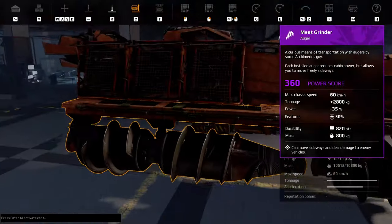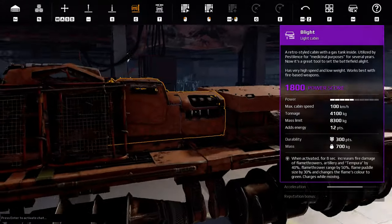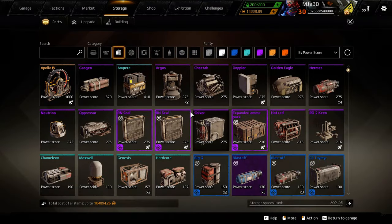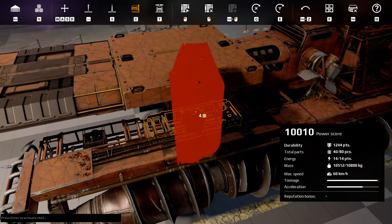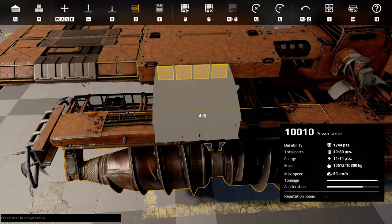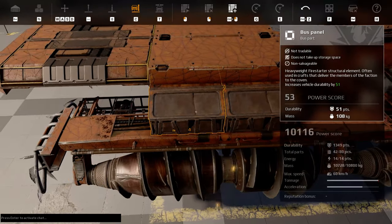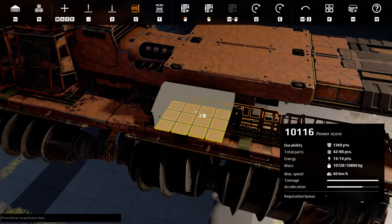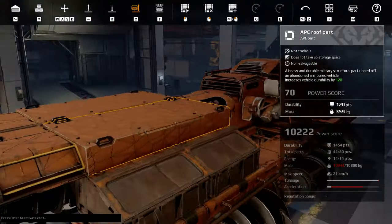Okay. Now, I have a little bit more tonnage. Could try to put some more armor on. These bus panels would be good. I'm going to go down like this. Tuck them under. That's nice. Hopefully we don't run out of tonnage yet. Oh, we did. Okay, so what other heavy things do we want to lose?